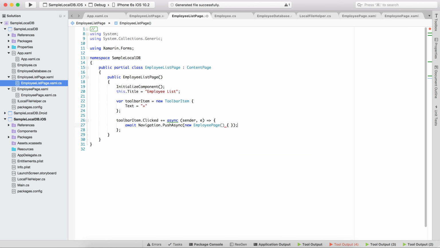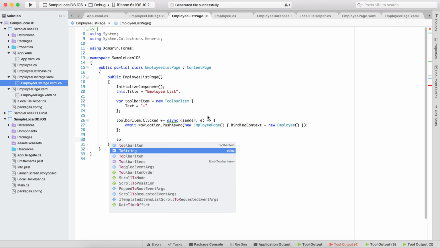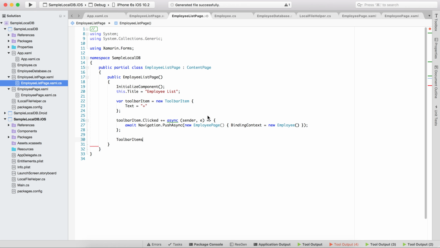This employee page needs to be bound with one particular model, which is our employee model itself. You can specify this here, or even in that screen also. Either way it is absolutely fine. So let's add this toolbar item. Now we'll run the application and see what happens.